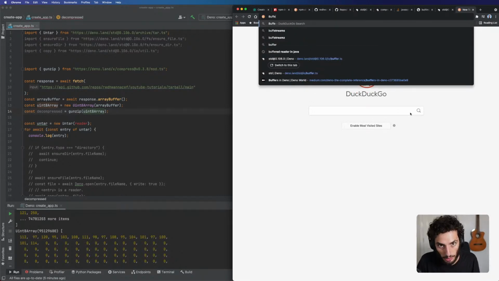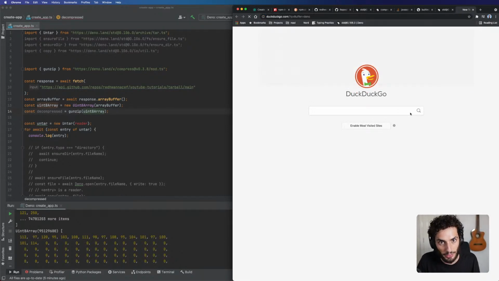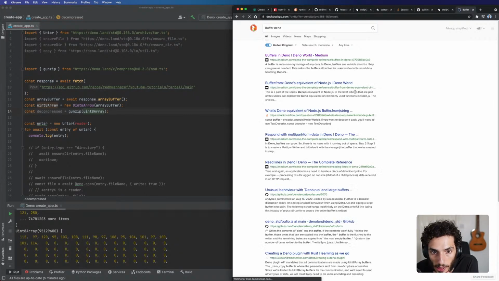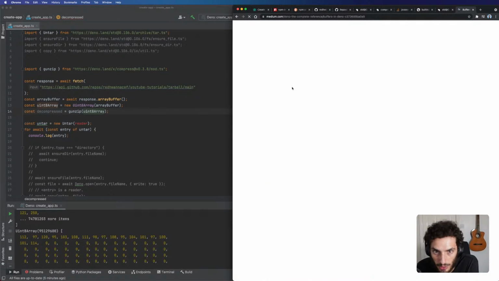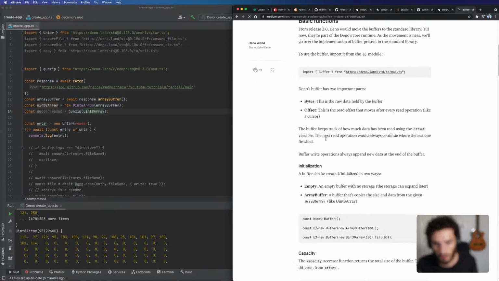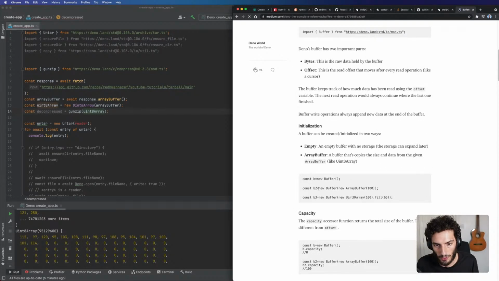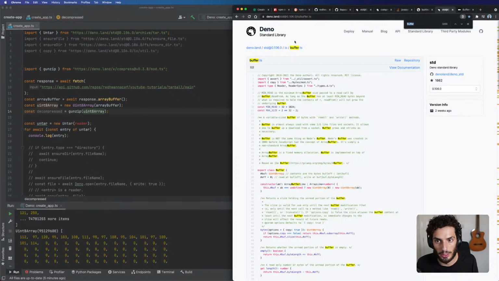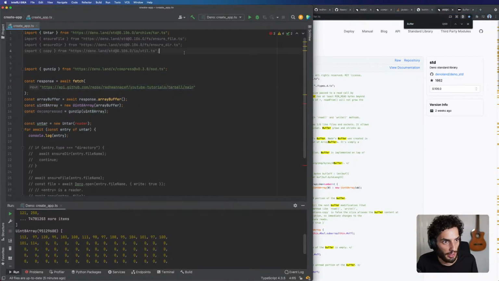Let's see how to use these buffers. Yes, this is the one I found, I think. Perfect. You can initialize a buffer with a uint array. So what I can do in that case is take this and add that here.